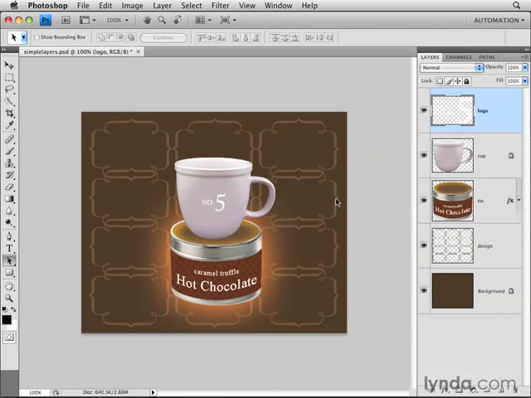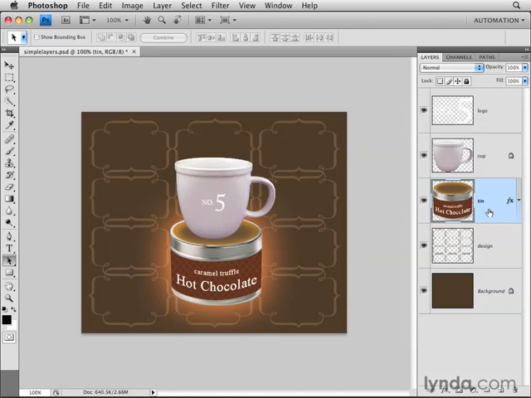For example, let's say that I wanted to take the tin and move it over a little. I would have to select the layer on which the tin lives, which is this layer right here, before I could move its content. So I'm going to click on the tin layer, and I'm careful to just click in the blank empty space. And that selects the layer.